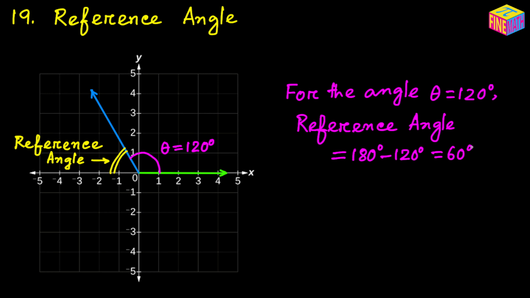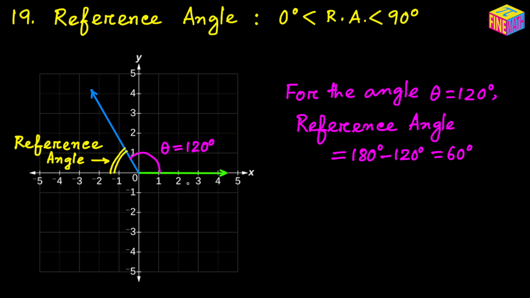Now we are going to talk about the concept of reference angle. When you have an angle which is greater than 90-degree, we try to find the acute angle that its terminal side creates along the x-axis. Whether it's the positive x-axis or negative x-axis does not matter. However, with the x-axis, if the terminal side creates an acute angle, that acute angle will be called the reference angle. So a reference angle is always greater than 0, less than 90-degree. Let me make a quick note here. So at the top I have made a note that the reference angle will be greater than 0-degree and less than 90-degree. And it is always a positive value and it is always an acute angle.